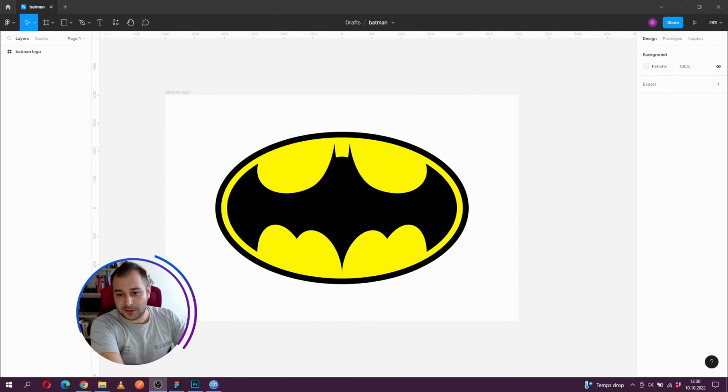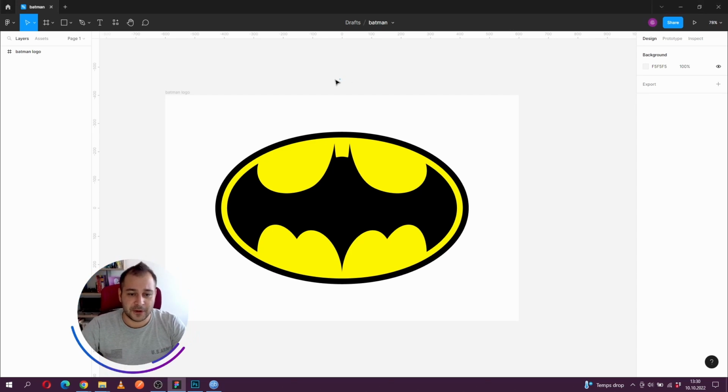In today's episode, I decided to recreate one of the iconic logos, the Batman animated series. I'm pretty sure you're familiar with it if you followed these cartoons as a kid. The idea of the exercise today is for us to practice working with shapes, operations with shapes, and paths inside Figma. Like that, you're gonna experience firsthand what we discussed in a previous lesson. Okay, as mentioned in the intro of the tutorial, this is what we try to achieve.